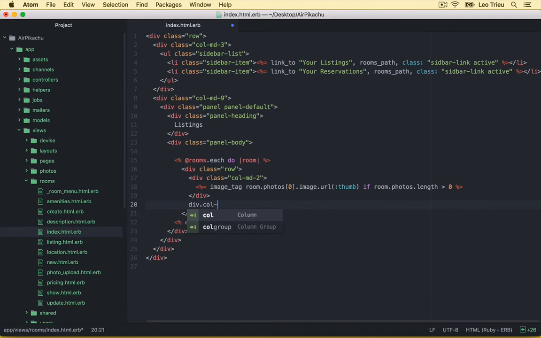We say columns md7, and in here we just create, let's say h4.